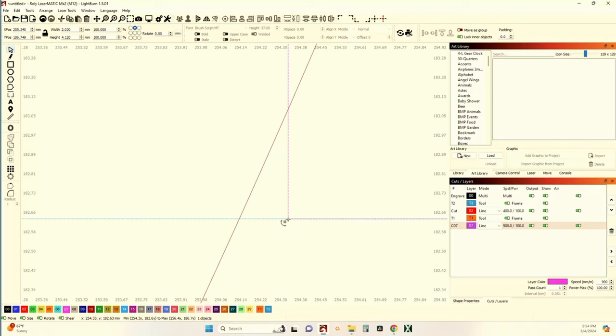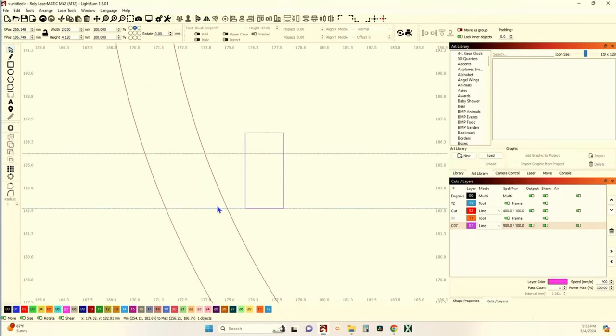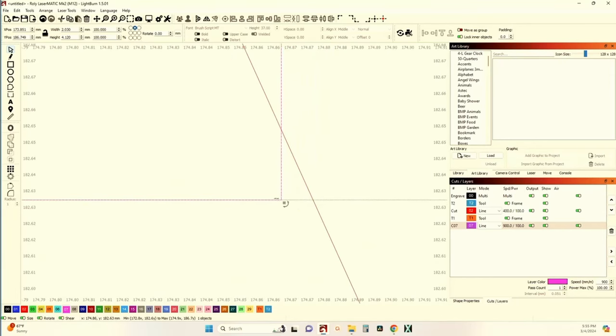And I can actually just grab that and just pull it right there till I get my crosshairs, and that's right in place. Same thing over here. It's awful close. Grab it, get my crosshairs there, and just pop it right in there till I get crosshairs. Come on, crosshairs. It's not wanting to give me the crosshairs. All right. There we go.